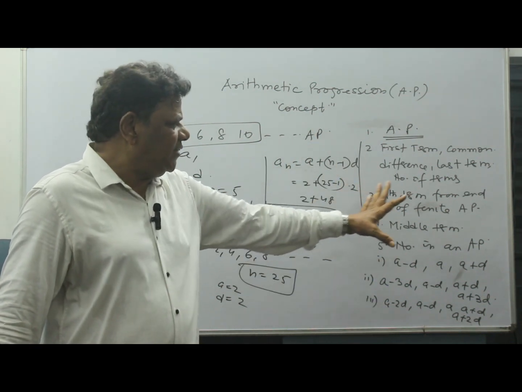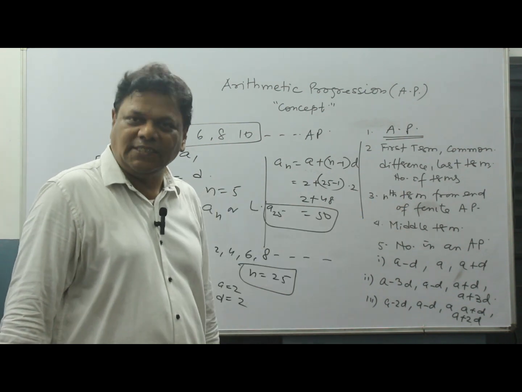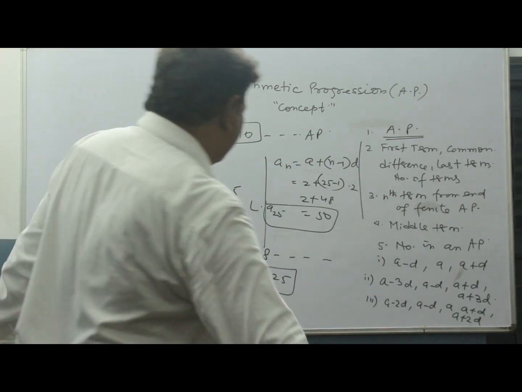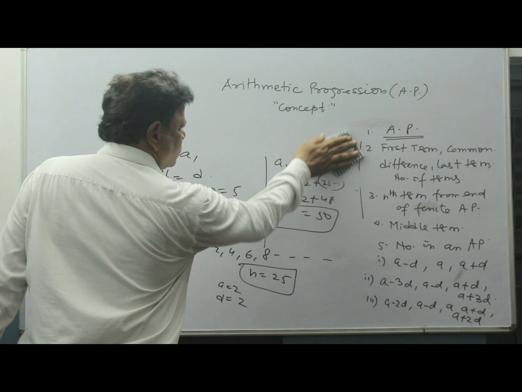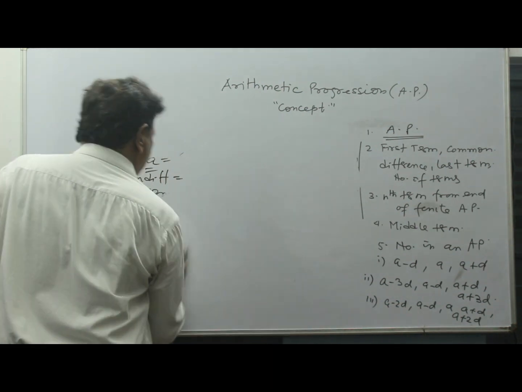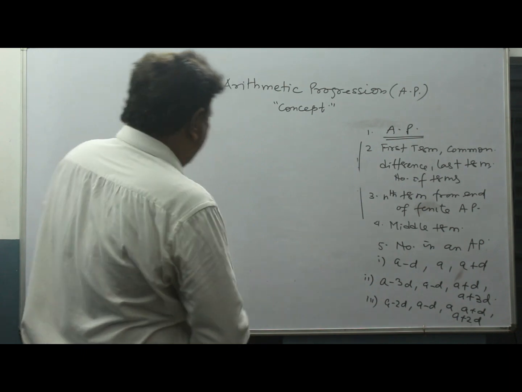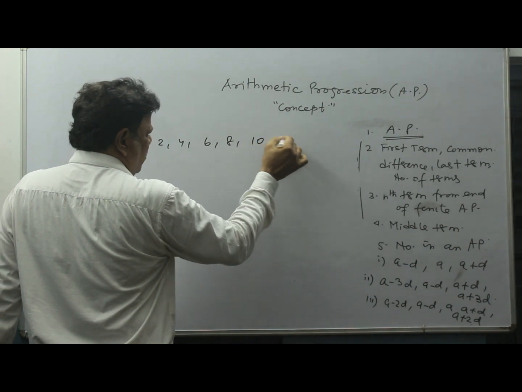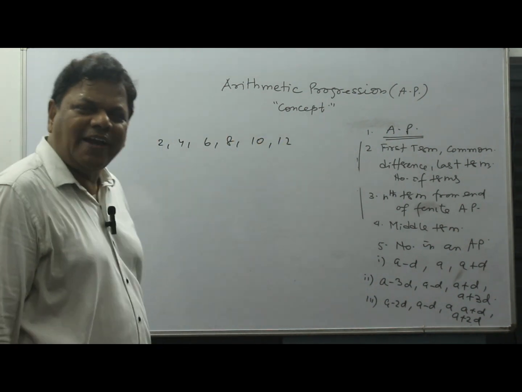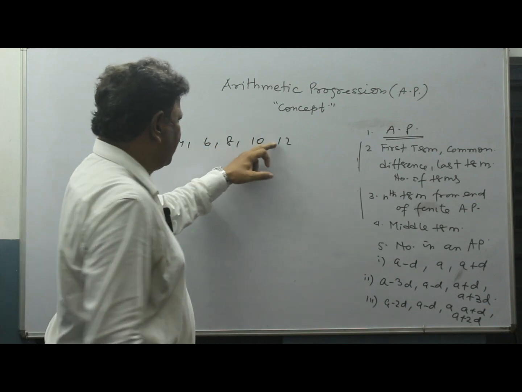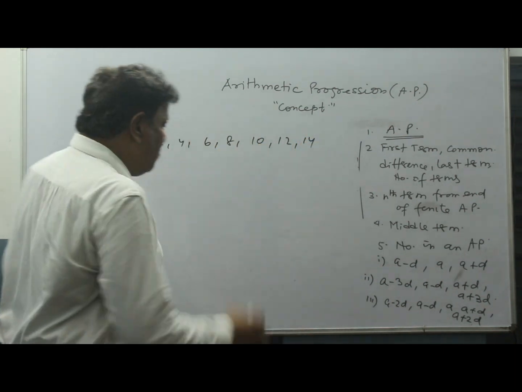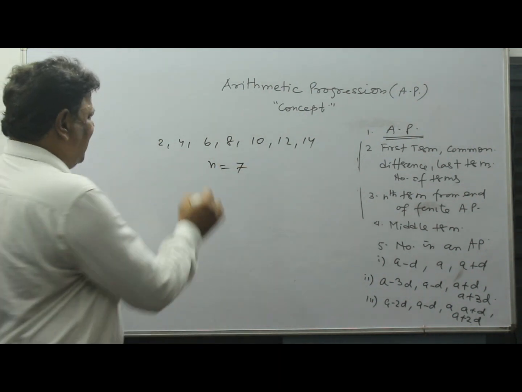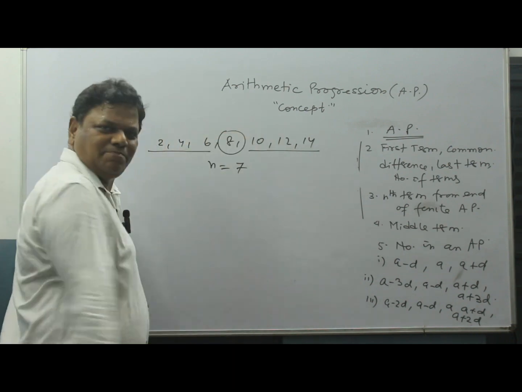Okay. So you have understood nth term from the end of a finite AP. Nth term means last term. Then we have to come to the middle term. What is middle term, children? Let the terms given be 2, 4, 6, 8, 10, 12, 14. I told you to find the middle term. So number of terms, what is it, children? Number of terms is here 7. So middle, easily I can say, leave these 3 on each side, this is called the middle term.